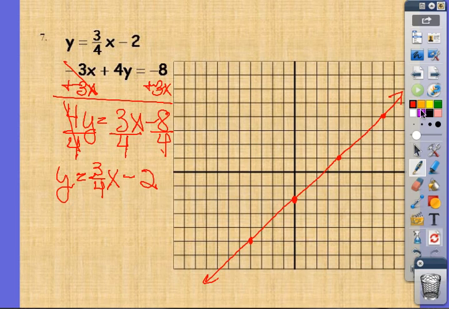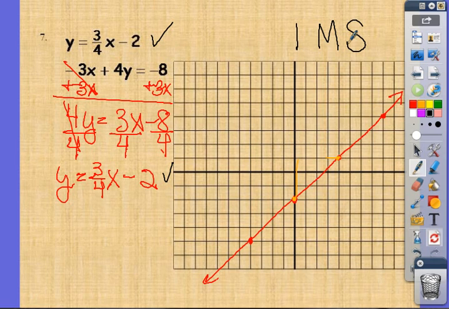So graph that. Oh, what do you know? It's all the same. It's the same thing. So where is that going to intersect? -2, 0. It's the same line. This is the same as this. So it's infinitely many solutions because it's the same line. It's just intersecting at every point. So yes, that's infinitely many solutions.